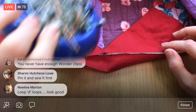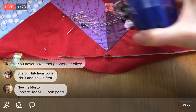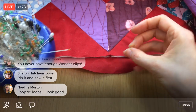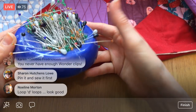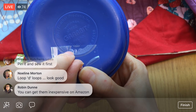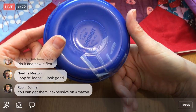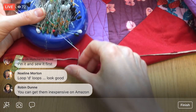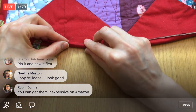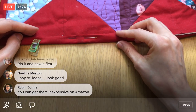Alright, I'm going to reach down to the pins. Here's my magnetic pin cushion — here's why it's awesome: if you have pins everywhere, you can just go near them and it picks them all up right away. When I'm sewing I can just kind of toss a pin at the magnet and it'll catch it. It's called a 'Grab It' — I've had this one for ages. I dropped it on the floor once and it split in half, so I just have some packaging tape on it. I should throw away the pins I don't like and start fresh.